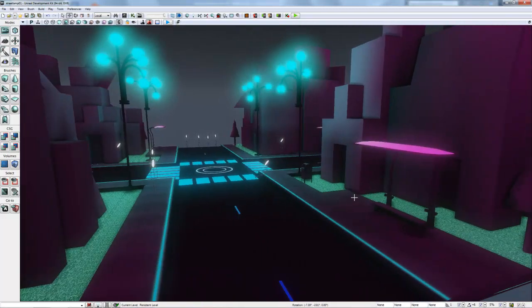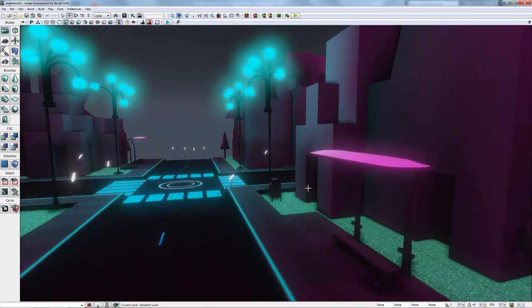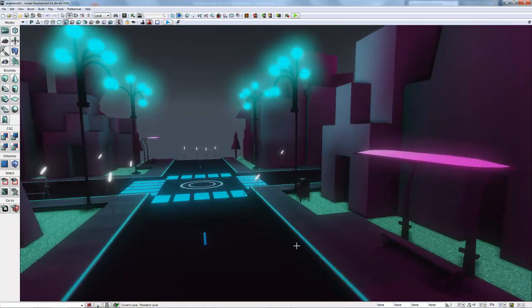Alright, okay, so now that's all finished. Ambient occlusion is kind of hard to see in the scene, but you have to look along the corners, along the edges of each object, and basically you'll see a hidden shadow, like right here, you see that, and it adds that extra thing that makes your scene even better.